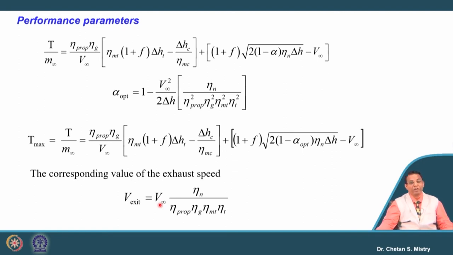We will solve numericals where we want thrust to be generated by the nozzle also, and we will also solve numericals in which we do not want thrust generated by the exit nozzle. So do not get confused here, this is a straightforward calculation. This is my performance parameter, as for the earlier engines, both the turbojet and turbofan engines. We have discussed the very first term, which is thrust.